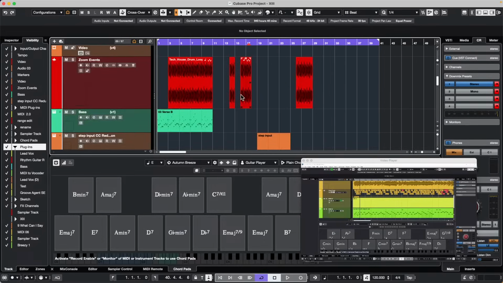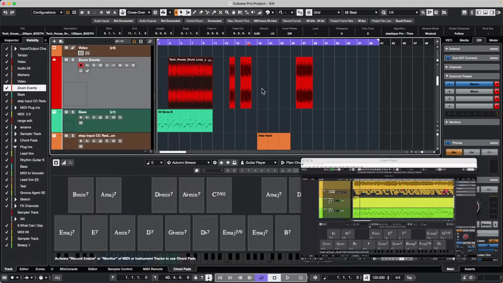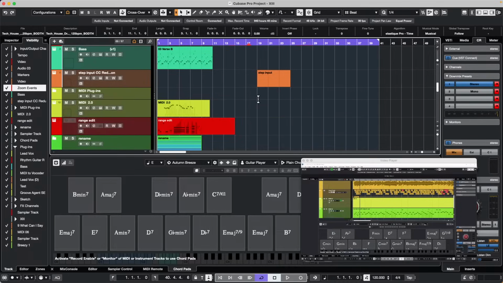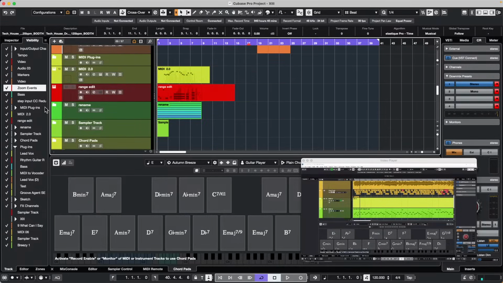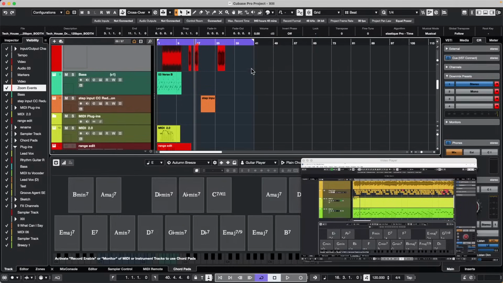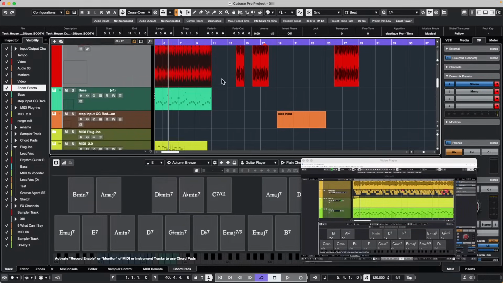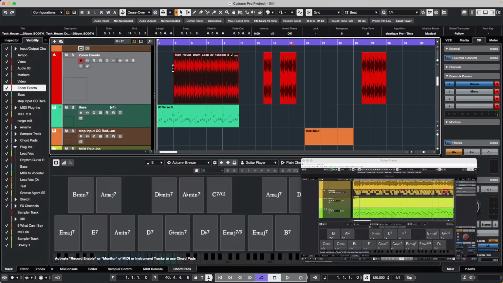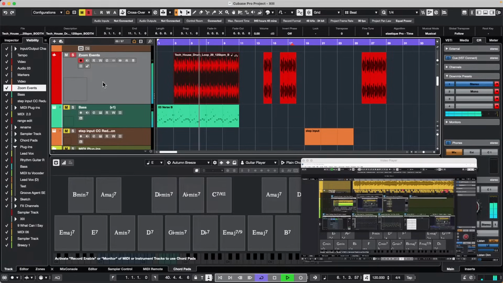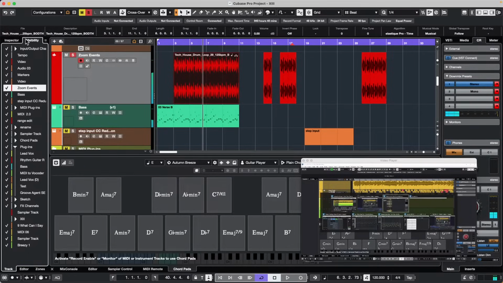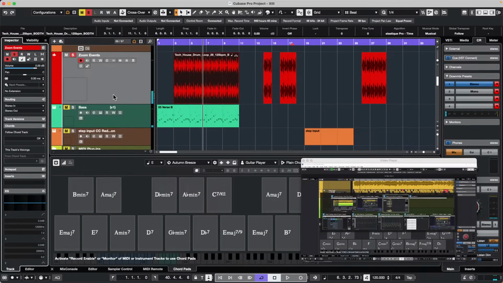So we have it set up for a vocal compressor. I'll just do it on this drum loop here. Sorry, I had a file prepared for this.